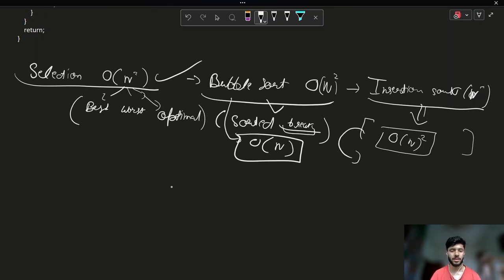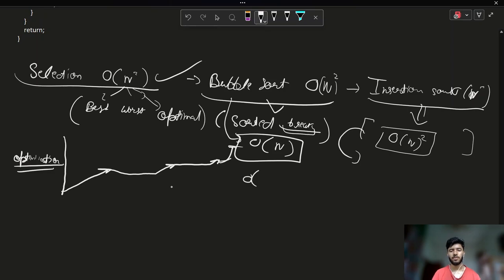So that's how we went along a graph. Firstly selection sort has this much time complexity, then in bubble sort, with some tweaks, the time complexity decreases, then in insertion sort there is again some decrease. In this way the chart becomes more optimized. If we take it as optimization, it will be increasing, and when we go to merge sort and quick sort, it will increase and then become constant. That is big O of n log n, which is in upcoming classes.